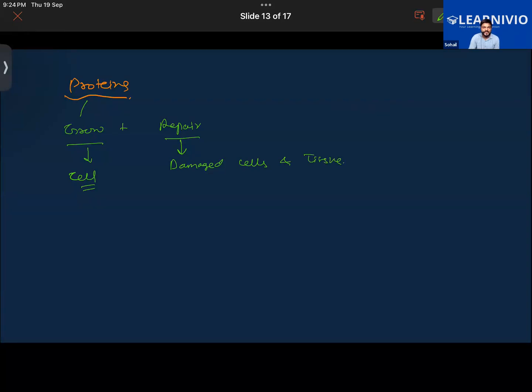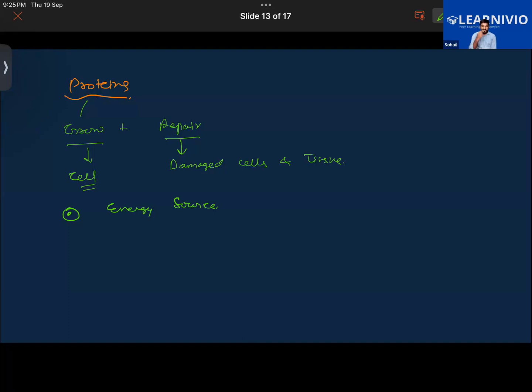Furthermore, protein can act as an energy source for the body also. One extra fact about protein is that when the body is in need of energy, apart from fat, it can utilize protein also to obtain energy. Got this now?